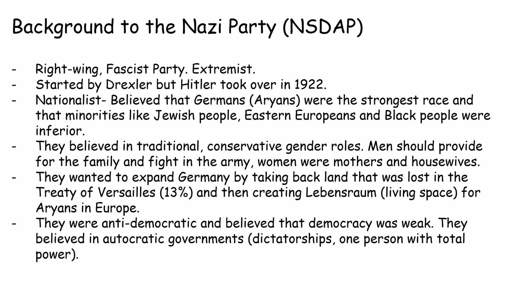So the Nazi ideology is based all around German nationalism. They are a nationalist party. So nationalism is when you believe that your country is the strongest country in the world. You believe your country is superior to other countries. So they believed that Germans or Aryans were the strongest race, and that minorities like Jewish people, Eastern Europeans, black people were inferior. They believed that they were literally biologically inferior, and that they were a threat to the strength of the Aryan race, and that they shouldn't be in Germany at all.